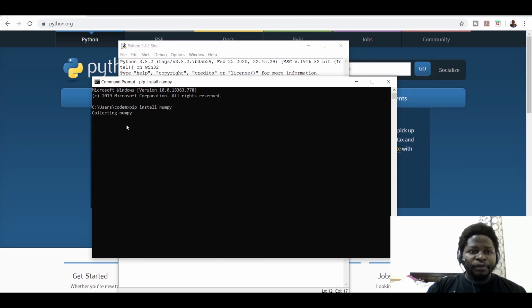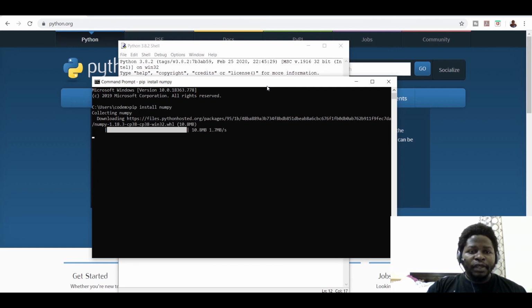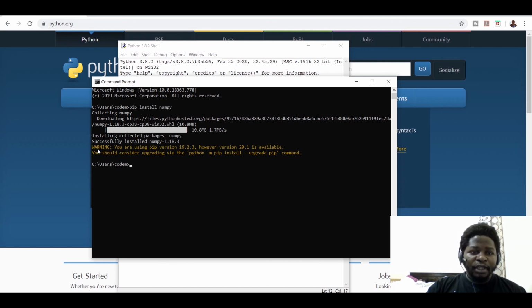Okay, so if NumPy is already installed, it will tell you the requirement is already satisfied. So as you can see, it is installing all the functions one by one. It's downloading and then now installing the collected packages. Okay, and then it is giving a result here as fully installed.